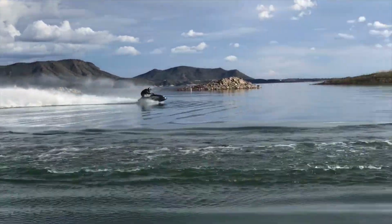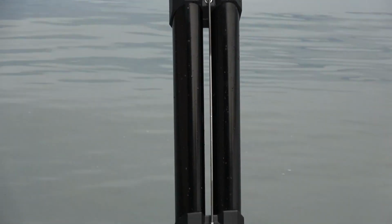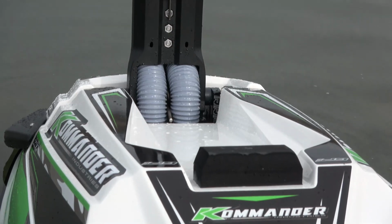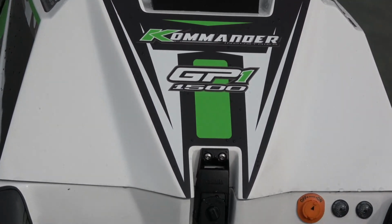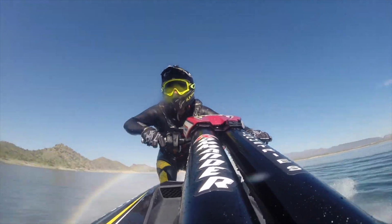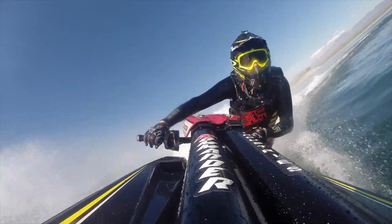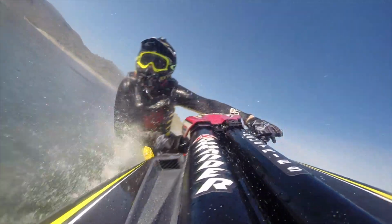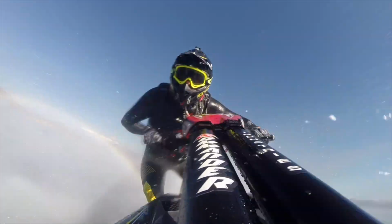You obviously have the adjustable handle pole system, then you have the spacers on the back of the hull, which allow you to tune the length of your hull, which then changes the nose pressure in the turn as well as in the straight line. And then obviously you can shim the ride plate too. So for instance, for me today, I'm running one washer underneath the back of the ride plate. I like a little bit more nose pressure. It takes away a little bit of your speed, but for me, I'd rather have the handling and the steering the way I want it and drive out the turns.